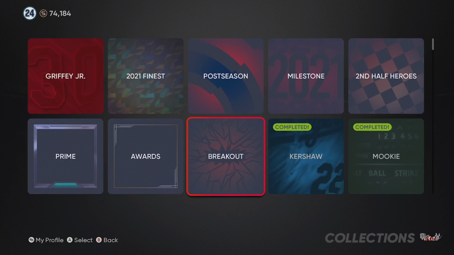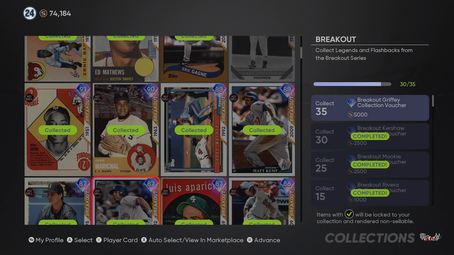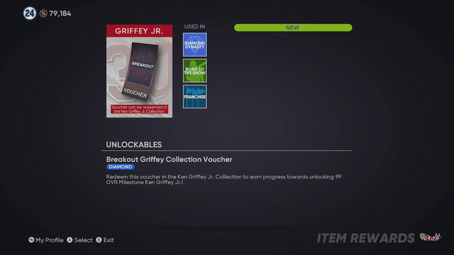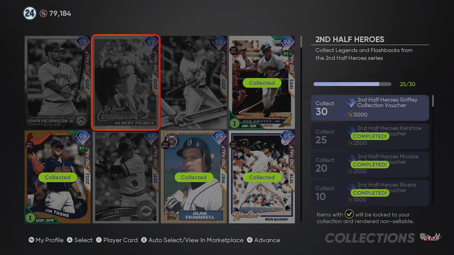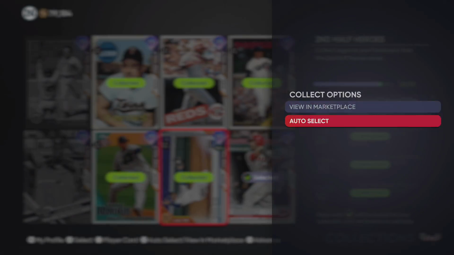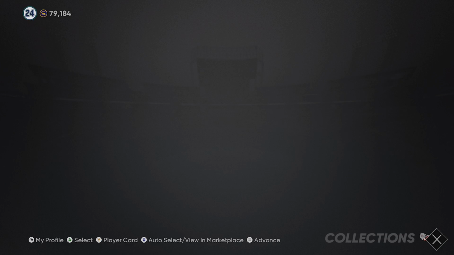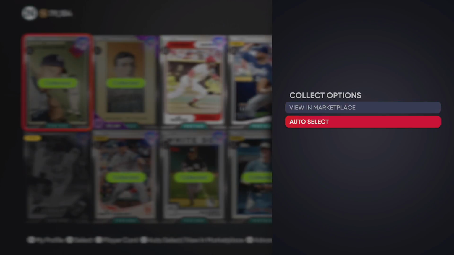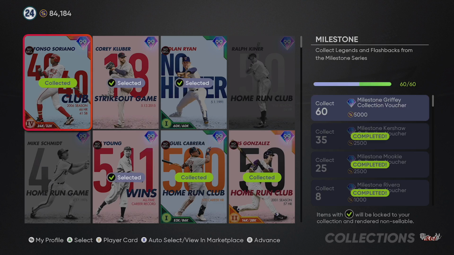There's the rookie voucher. Now the breakout cards. You need 35 of them. We have all 35. We're actually getting a decent amount of stubs back here because we've only had to buy a couple cards to finish these. Now second half heroes, you need 30 of these. I'm at 26, so this one might be a little bit more difficult. We need 4 cards here. Prime cards, you need 22. We have all 22 there. There's that voucher.